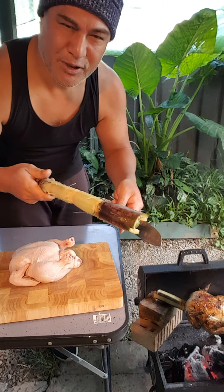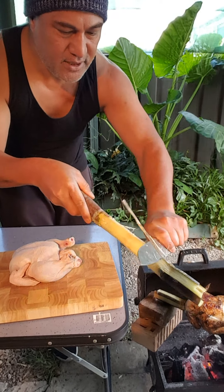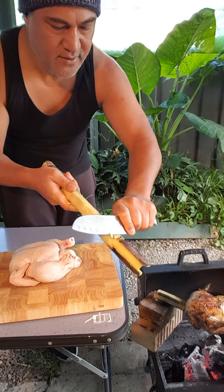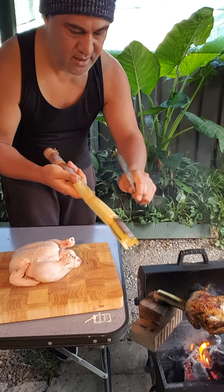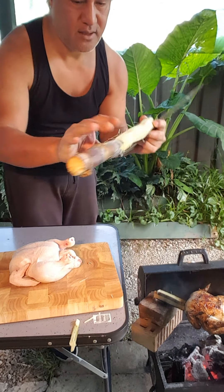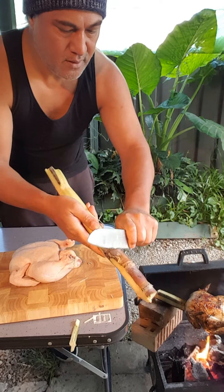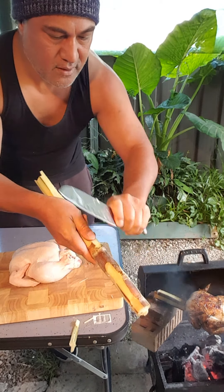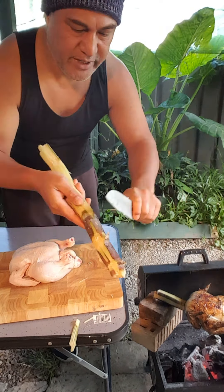My boy is cooking and I decided, oh maybe my viewers want to see this idea — using your sugar cane if it's going to waste, use it to make it as a stick for your chicken. What you do in the end is make it square so the chicken is easy to seat. Don't worry about the mess.